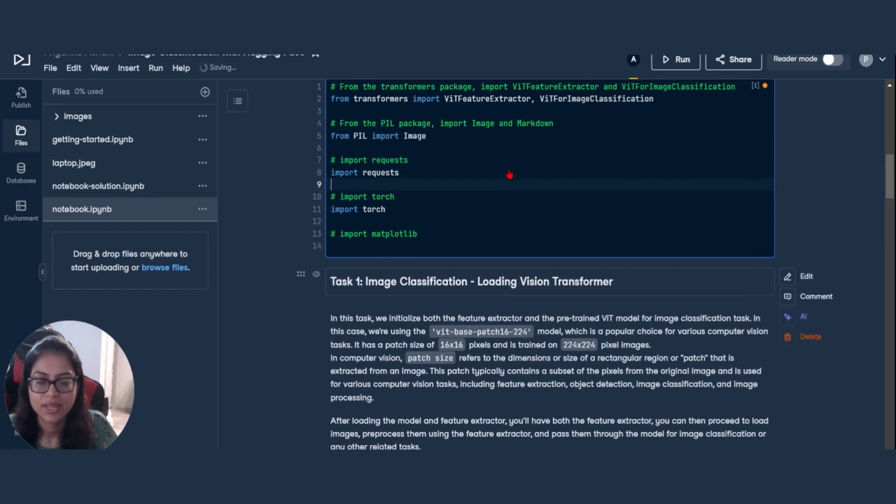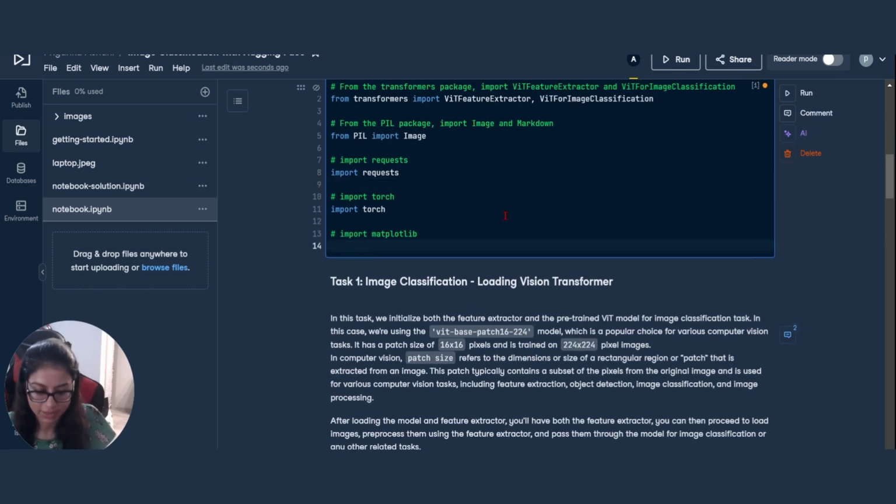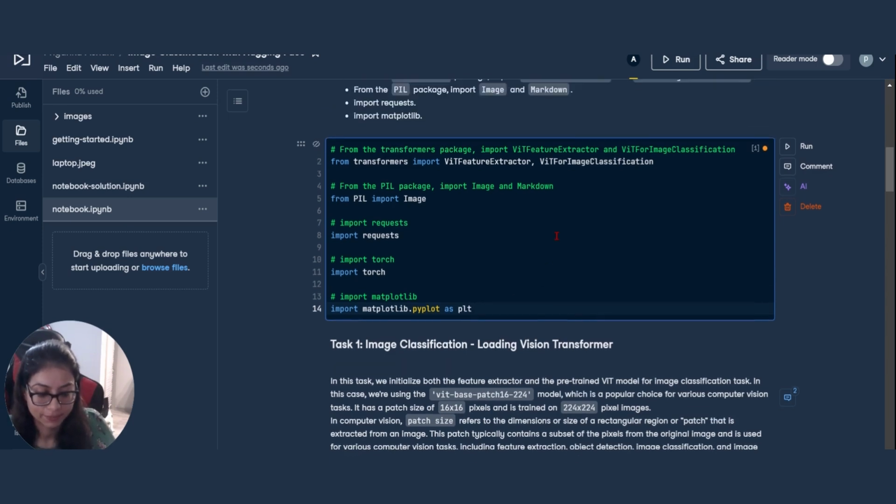And in the end, we import the matplotlib library, which will help us do some plots: import matplotlib.pyplot as plt. So now we'll run the cell. Yeah, looks like we have all these packages imported now.